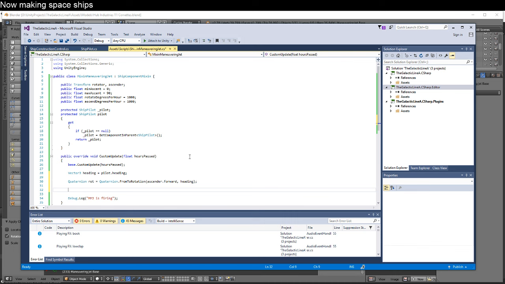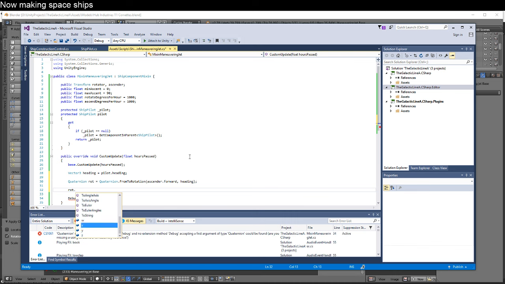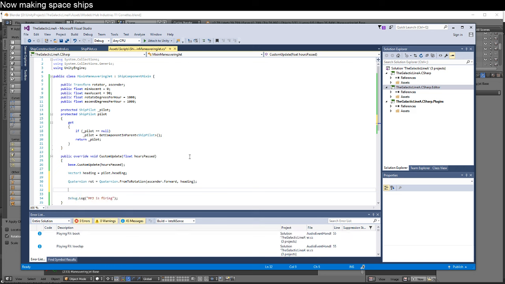The quaternion that we get has a couple of angles in it: W, X, Y, and Z. These angles are not technically going to be in our personal space. These are going to be based in the world space. So we're coming up with the world coordinates for moving our head over to a new location via world coordinates. That's kind of useless. We could just spin the head around so that it points, but you'd find that the rest of the ship wouldn't follow along correctly. The rest of the object wouldn't follow along correctly. We could also do some tricks where we flatten it, and then we use the rotator, and then we use the ascender. That would also be possible, but I think the easiest option is to just convert the quaternion into local space.